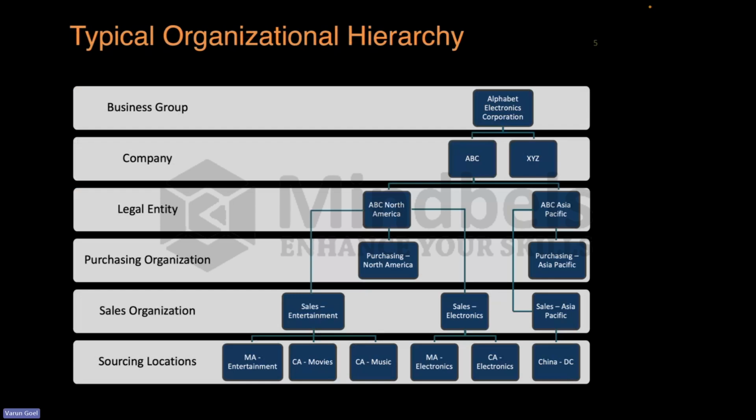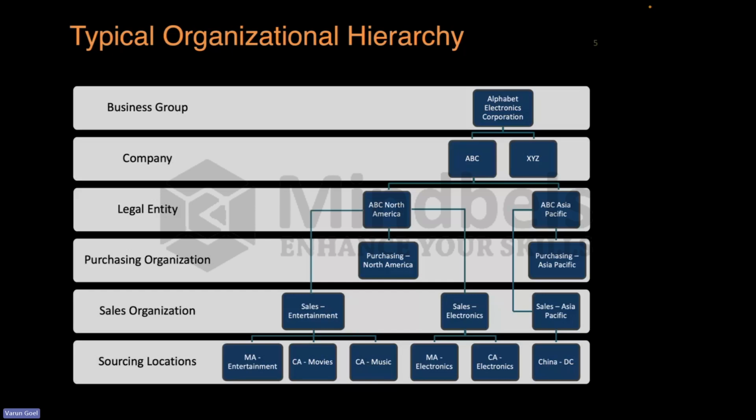Then these are the organization hierarchies. We have business groups, and we have companies under them. Just to correlate with Ralph Lauren, let's say Ralph Lauren is a business group and they can have multiple companies over them, maybe Ralph Lauren 1 and Ralph Lauren 2, and then they have the legal entities. Legal entities may be geographically based, like Ralph Lauren India, Ralph Lauren US, and Ralph Lauren Hong Kong. Whatever transactions we do in Ralph Lauren India or Hong Kong will obviously be transacted to different accounts. That's how the legal entity comes into the picture.